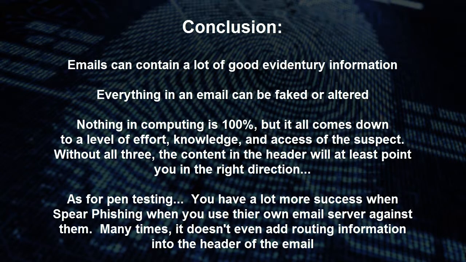So in conclusion, emails can contain a lot of good evidentiary information, but emails can be altered. Nothing's 100% when it comes down to it, but if you know that, then you judge the level of effort, knowledge of the suspect, and their access, and that's going to help you out quite a bit. As far as pen testing, there are a lot of good ways of sending spear phishing emails and probably getting past all their spam filters.